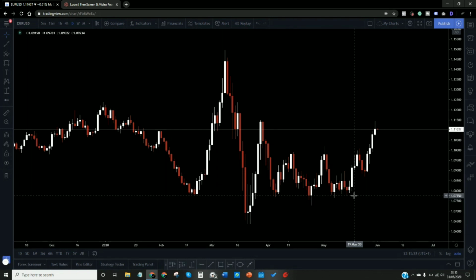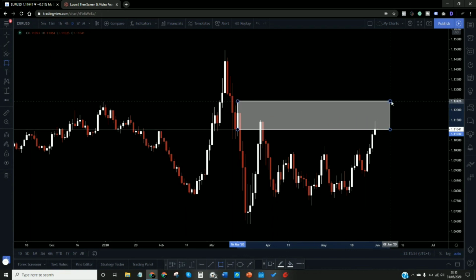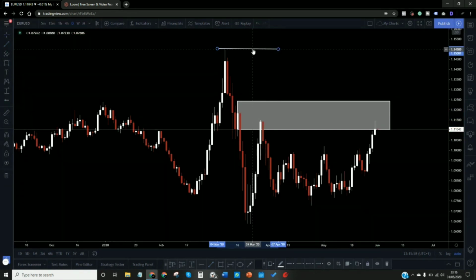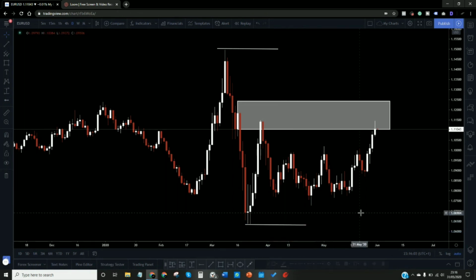Now, the main factor for me that allows me to identify with a high degree of accuracy an event one zone in the first place is where I am on the supply and demand curve. The curve for me is very, very simple. It's not some big mathematical equation. It's simply the supply zone at the highest point of the curve, being the current high of the market, and the current low of the market.